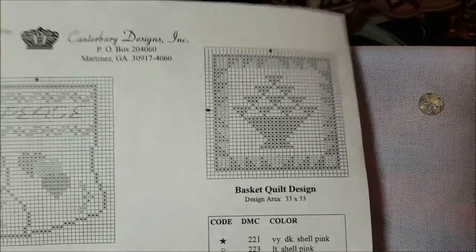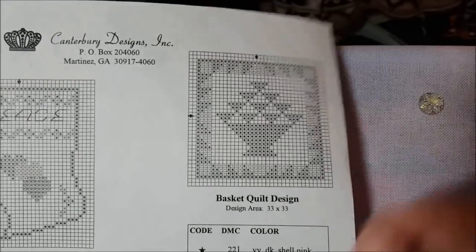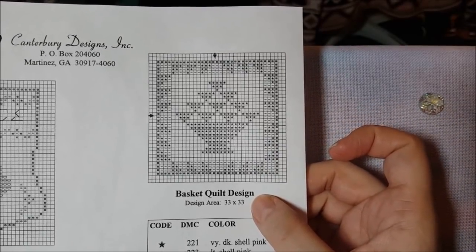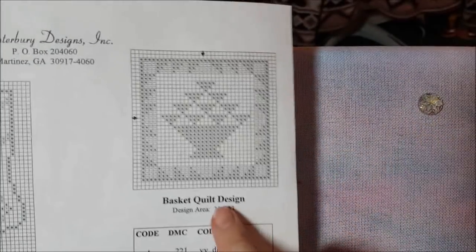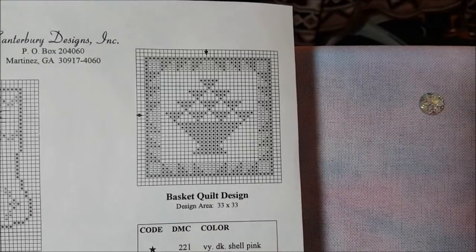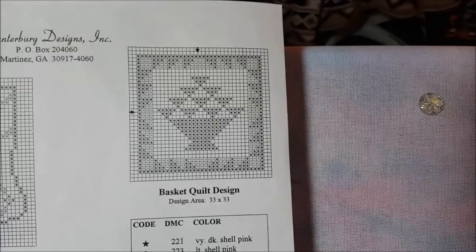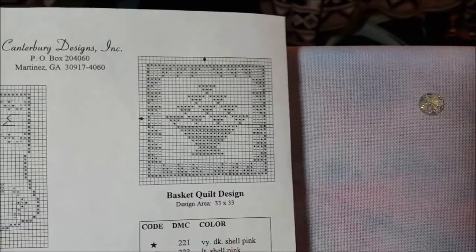Here's some free patterns that I received when I placed an order a while ago with Stitches and Things in Michigan. We're going to take this one for example. First off, you need to figure out the size of your pattern and what it's going to be on the fabric. This design area is 33 by 33, so if you're using 14 count fabric, that's a little over 2 inches high by 2 inches wide. For simplicity's sake, we're going to pretend it works out to 2 by 2.